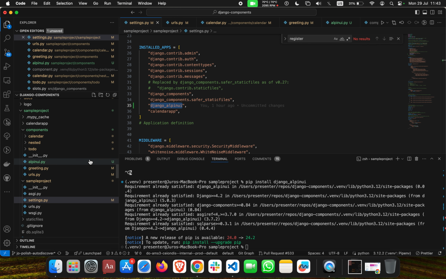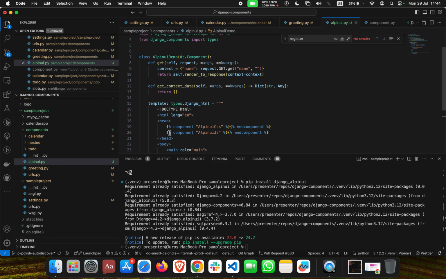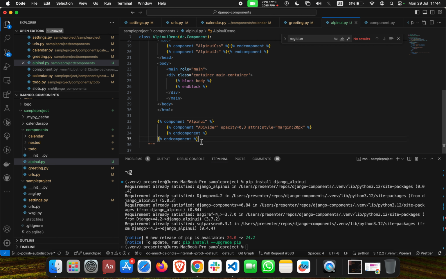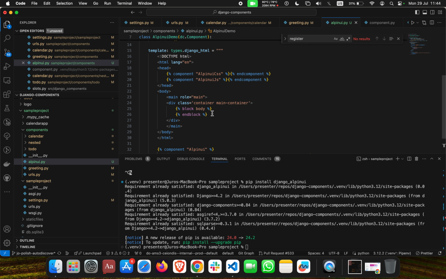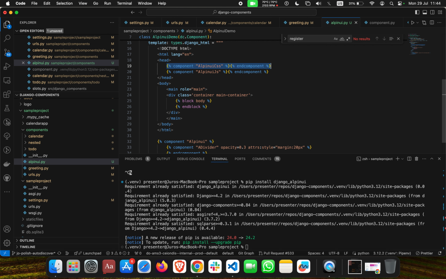And that's really all you need. Once I've done those two things, then I can already use all the components from the UI library.